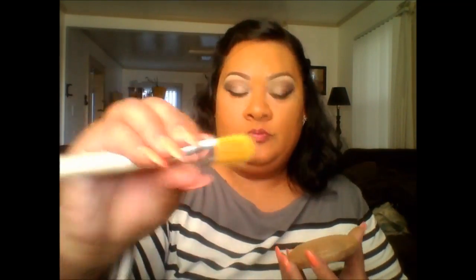I went to go get my toe-up bronzer from Wet n Wild and I'm just trying to contour a little bit. The brush I wanted to use was dirty so I used another one. Then I'm contouring around the perimeter of my face. I really like this bronzer — it's really good. I hate that it broke; I'm just going to buy another one. Now I'm going to contour my nose and then blend it out a little bit.